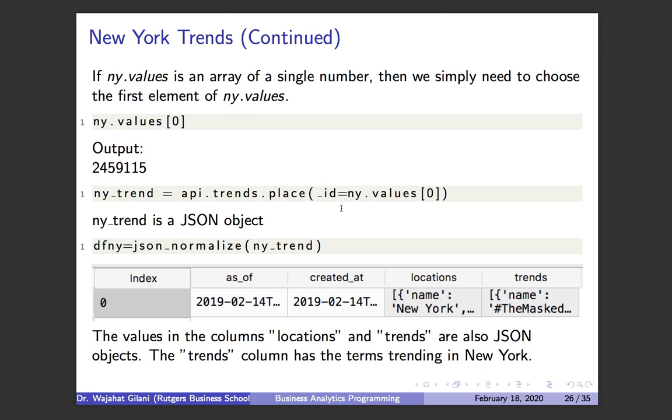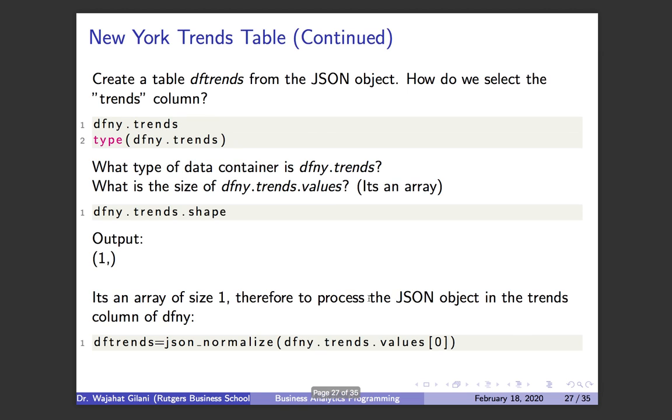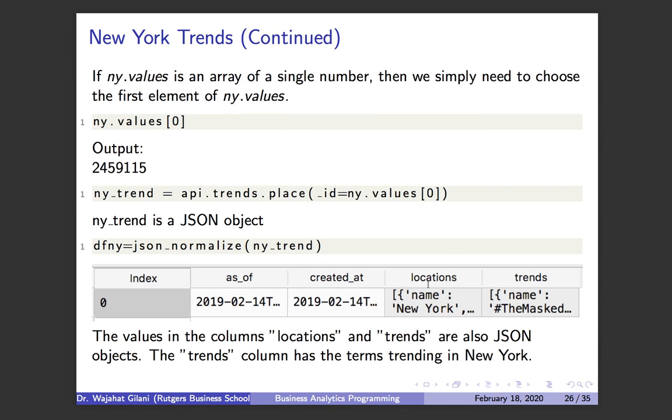All right. So here now, let me actually go over here. Locations here, this is going to be the location basically, if you normalize it, of the Twitter data you're getting, for whatever it's tweeting, right? Whatever is the top Twitter things being tweeted about right now. So in locations, that's fine. I know it's New York. Trends right here, that is what it's all about. I want the trends. That's the column that has the JSON object, that has the data I care about.